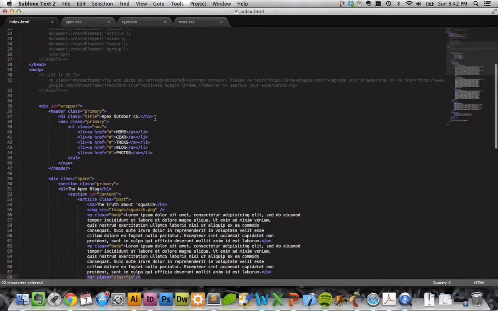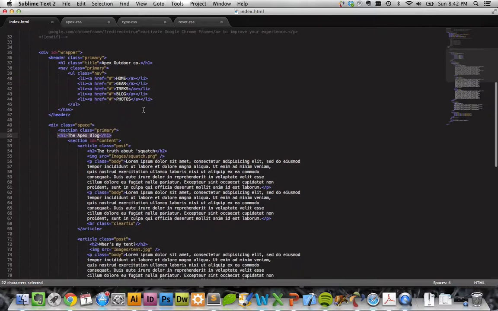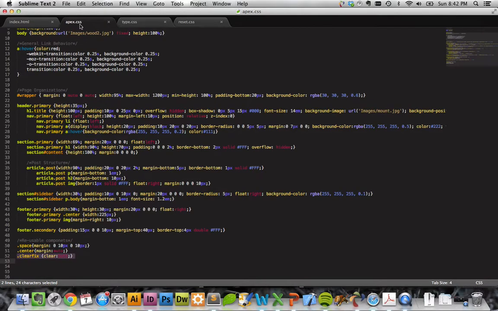See, I've got H1 class title. No, that's the Apex Outdoor code. That's at the top of the page. Here it is. H1, the Apex blog, within section class primary. And my style sheet, okay, I've got styling to take care of that.